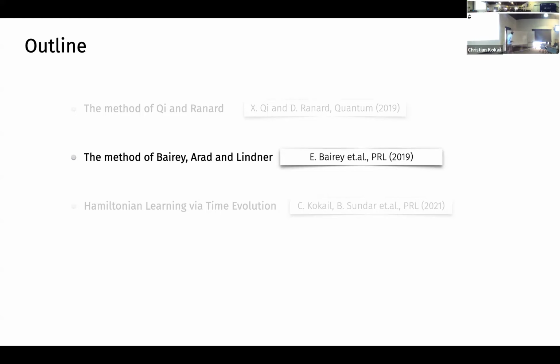So we have a couple of coefficients Cj that we want to learn, and we now have one equation for a lot of coefficients, right? This doesn't work. We need at least as many equations as we have coefficients. Where do these equations come from?